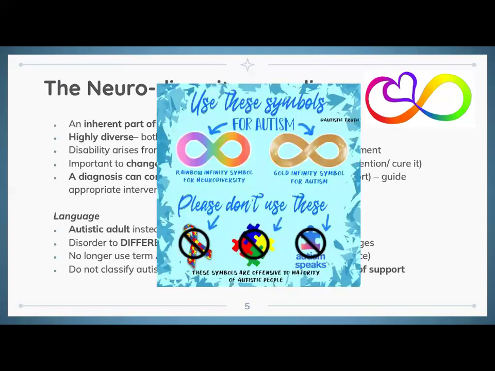Also important is that within the world of autism, there's quite big challenges in terms of these different perspectives. So the symbols at the top, the infinity symbol is what's being used for autism now. There are organizations like Autism Speaks that use the little puzzle blocks. This is no longer seen as appropriate. Autism Speaks are run by parents of autistic children and healthcare providers working with autism, mostly in America. And it's very much a drive to get autistic kids to behave like neurotypical kids. And they have a whole program they put these kids through that works with rewards and punishment. It's quite severe. There are now adults that have been identified with post-traumatic stress disorder from what they've been put through as children to make them behave like neurotypical kids. And so there's quite a lot of sensitivity around some of these organizations that are still talking about aborting kids if you could identify autism beforehand, wanting to find the gene and still treating it as a disorder.